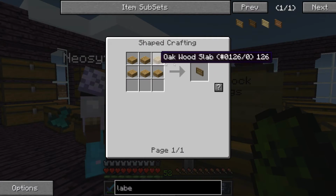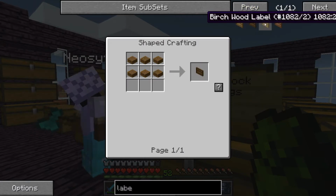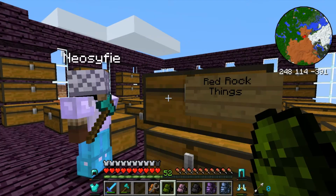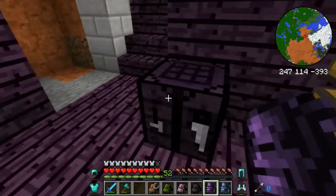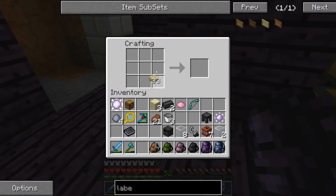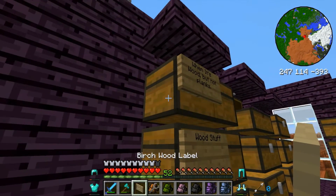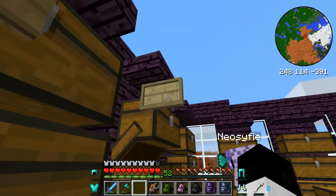A label is using planks. Or, I know, half slabs. Yeah, but I don't remember what it does exactly. So... Well, I just so happen to have all of these birch... I don't know why you'd have those. No idea. So I'll just move. Oh, back. It's tiny!